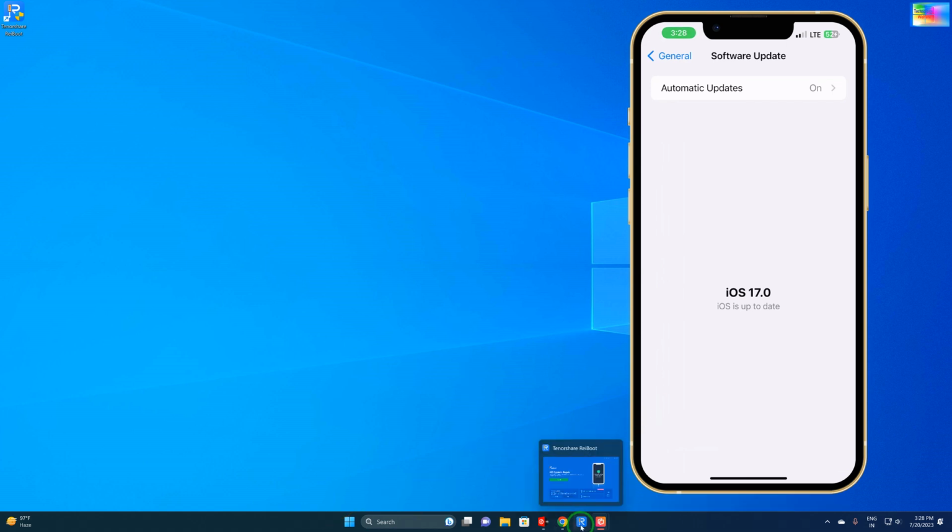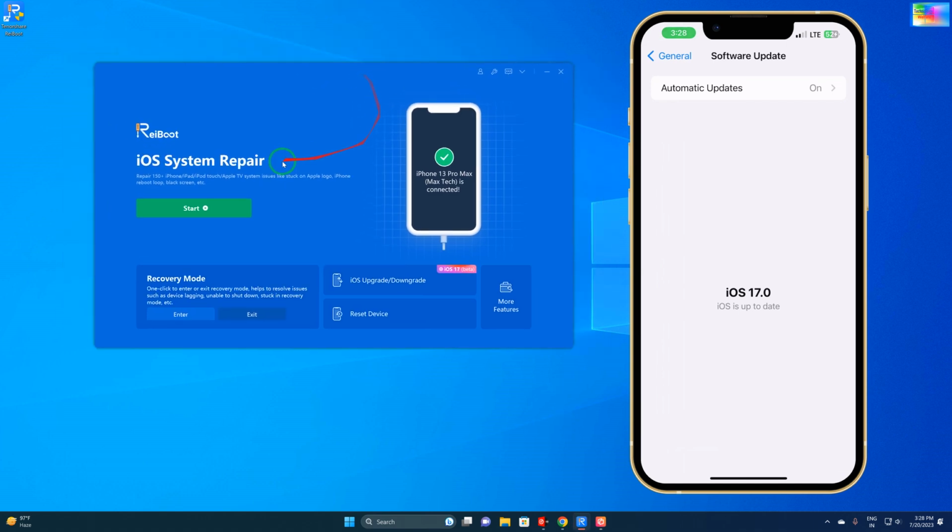Is it possible? Yes, we will come with this tool, that is Reiboot iOS System Repair. Of course, this tool is specially designed by Tenorshare. See, we have one feature that if your device has been stuck on recovery mode or DFU mode, with one click you can exit, or if you would like to reset your device, this can be done with one click by a tap here. And here, 150 plus iOS issues can be fixed, either it is an iPod Touch, iPhone, iPad, Apple TV, all kinds of iOS system issues. For example, your device has been stuck on the Apple logo, rebooting again and again, a black screen is coming. Of course, these kinds of issues can be easily fixed by using this tool.